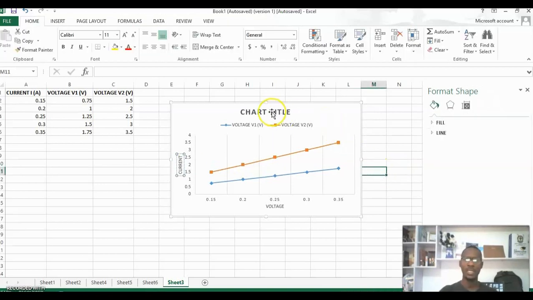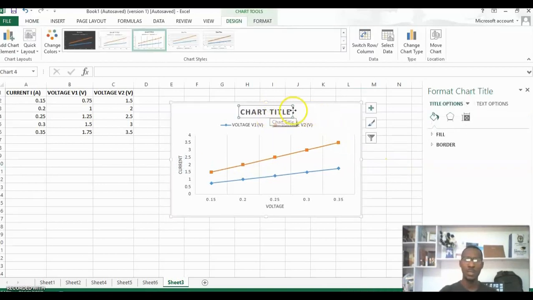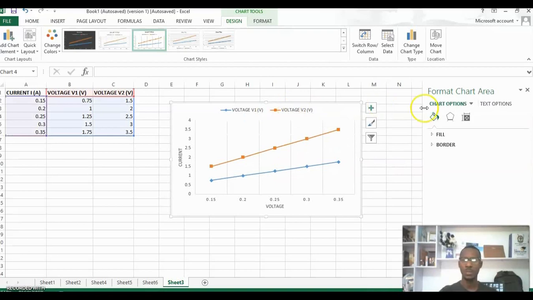The chart title can be edited, but if you don't want it, you can delete it if you don't intend to have the chart title.